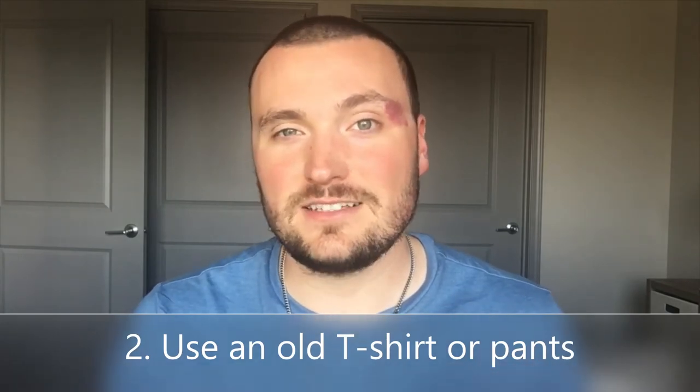All right, this is a super underappreciated, forgotten about way of keeping track of your progress, and it is so simple, and that is to get an article of clothing that is fixed, that means not stretchy or something like that, that you can keep track of how well you fit in it, something that is barely too small, preferably a shirt, and even if it is like spandex and it's stretchy, that's okay. What I mean by stretchy is you don't want an elastic waistband. That's almost impossible to tell, am I fitting in these better? Because no matter what, they're going to shrink with your waist. But you want something fixed, like snap-on shorts. A belt is a really good example. Which hole of the belt can you reach? An old t-shirt, and you're going to feel the difference.